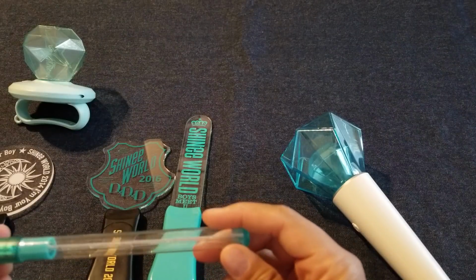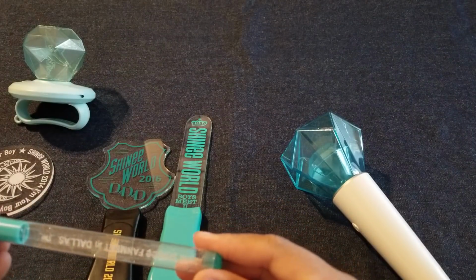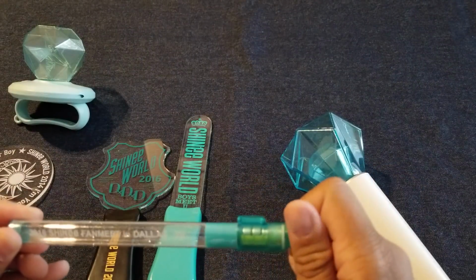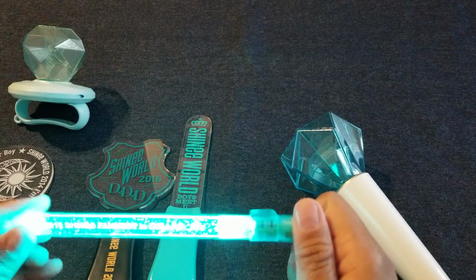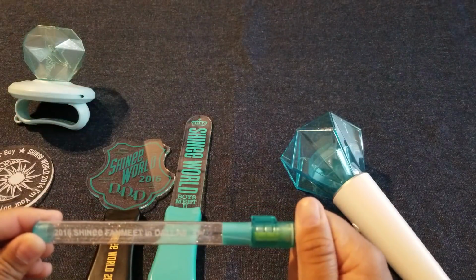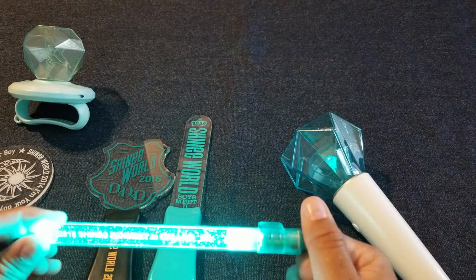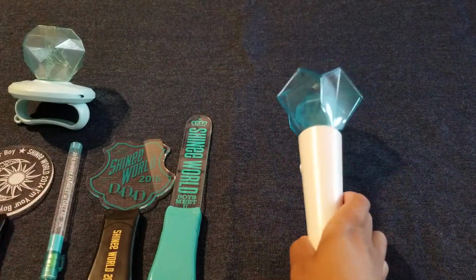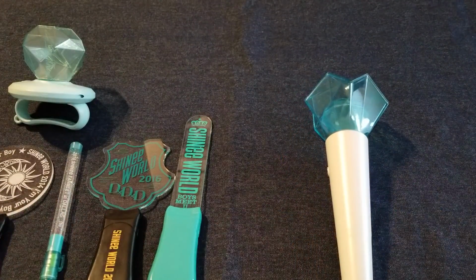Then this is the one from when I went to Dallas. One of the best days of my life. I'll never forget. This one, I believe you have to turn it. Yeah, it turns on. Ooh, that is still very bright. Even 2 years later, it is still super duper bright. Glad to have it.